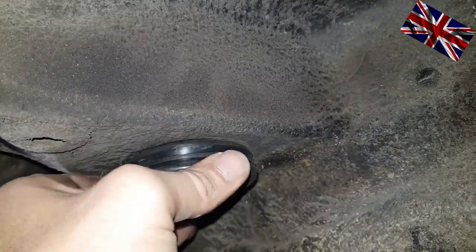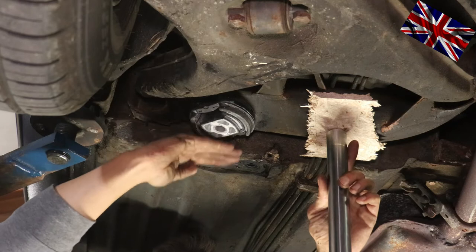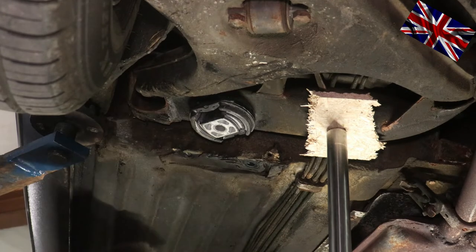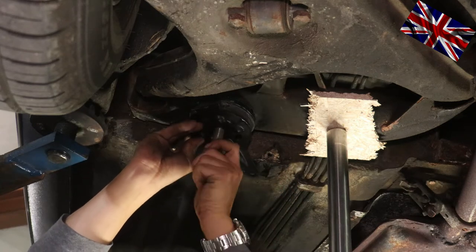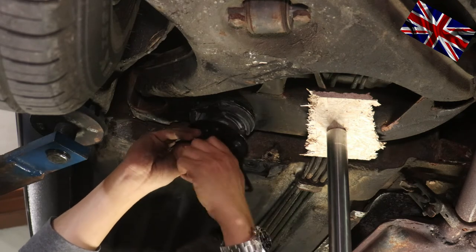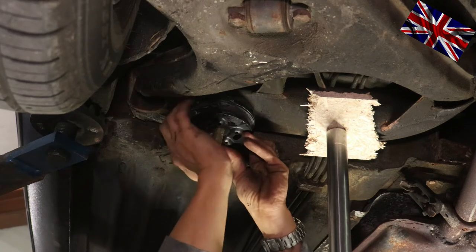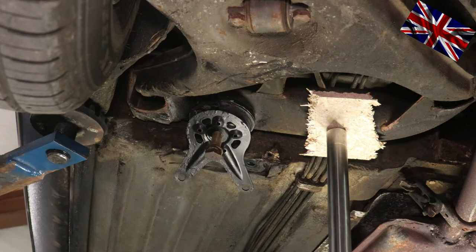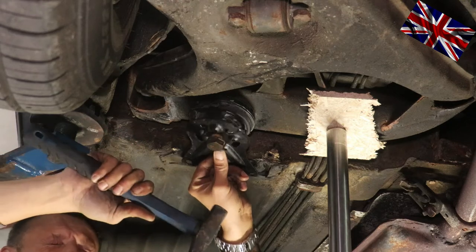We supported the cross member so as to easily remount the bracket — it has to be more or less horizontal so you can start bolting. The almost brand-new bracket is ready for bolting. It is drop-forked and the protrusion has to face downwards. Support the cross member to an extent to be able to mount the bracket evenly to the rubber mount and underbody. In most repair kits, two new bolts are included but never the long one passing through the rubber mount. Following the manual recommendations, tighten them up at 40 newton-meters and the big one at 120 newton-meters.